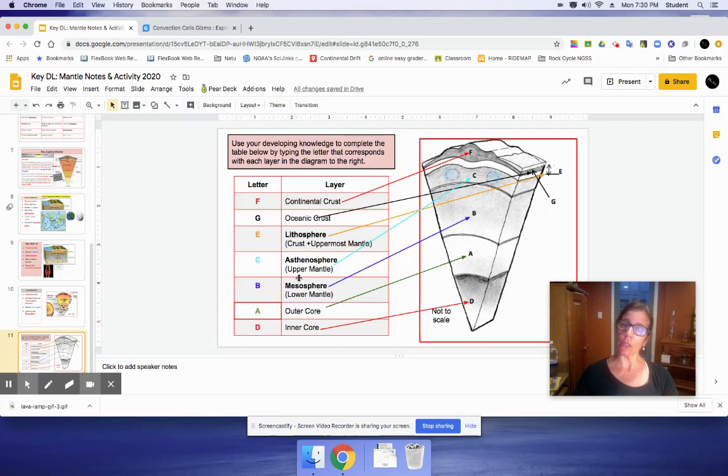Okay, boys and girls, that's a nice little review of the mantle Google Slides. We are certainly by no means done with the mantle. Moving further for today, you're going to participate in learning a little bit about what convection currents are, and then we're going to apply that to the asthenosphere. So we're going to come full circle and talk about the lithosphere and asthenosphere again, because they're very important as we build our beginning understanding of Earth's tectonic plates and actually what happens when these tectonic plates interact.